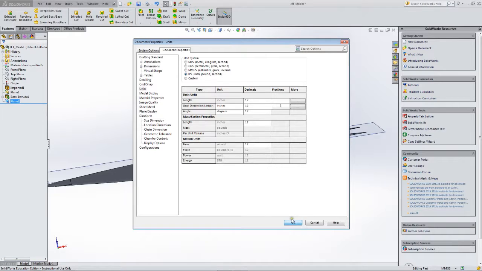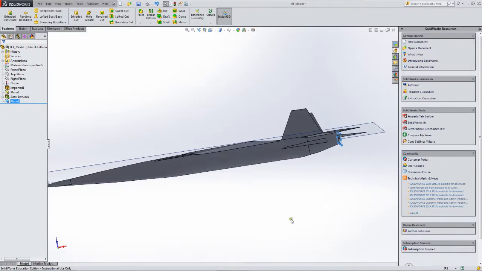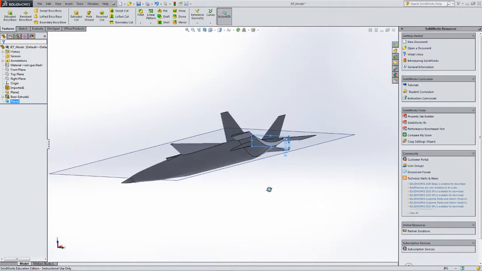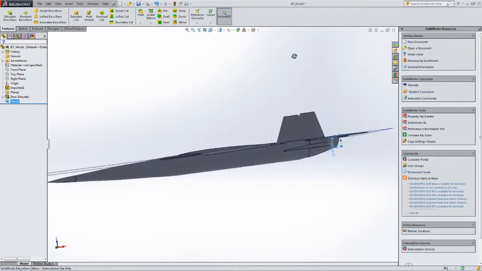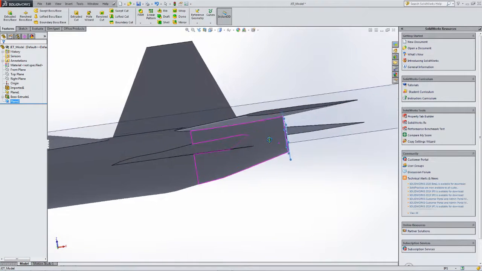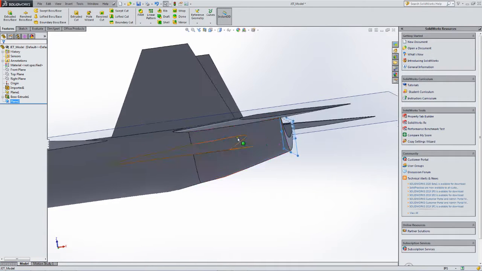Okay, that's not exactly the units that Jet is in. Jet is in foot pound seconds, but it's closer and it's easy to work with in CAD. Alright, so I want to make a plane that goes right through this point. Okay, what I'm going to do, the big picture, is I'm going to create a sketch in this plane and another sketch up here, and then I'm going to extrude a cut that cuts away this part that sticks out and follows the curvature of the rear fuselage.